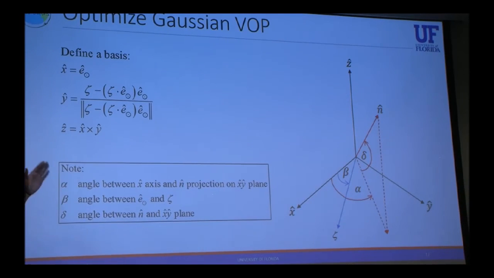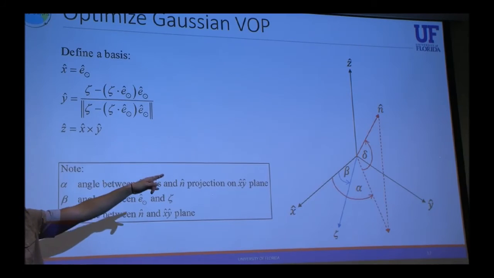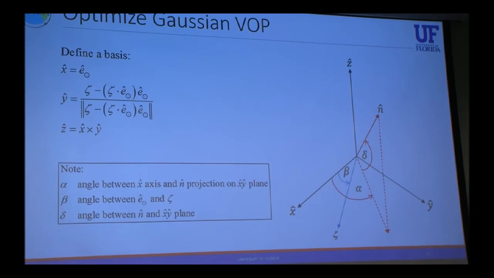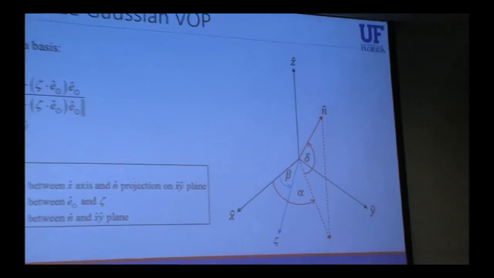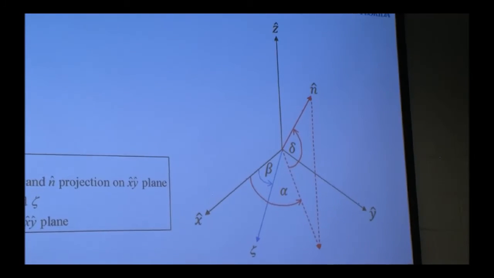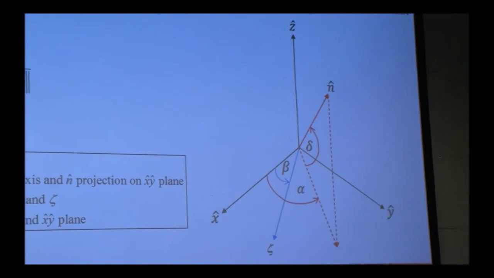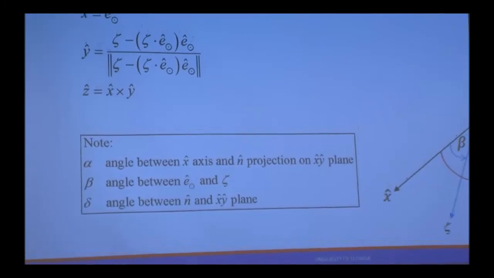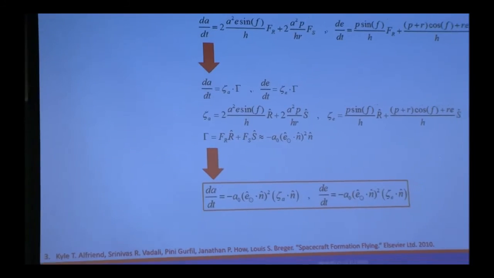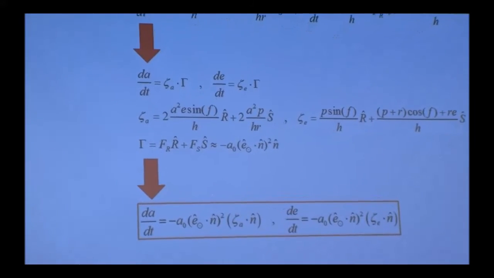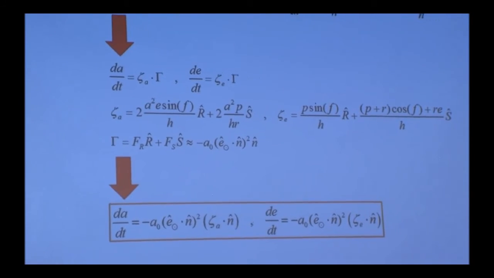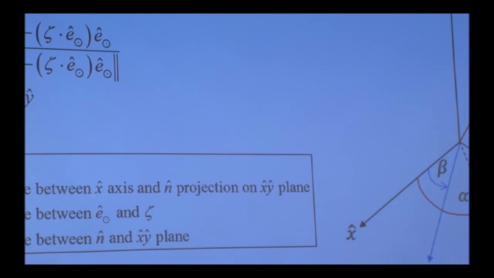When I do this and I put these vectors, say the n-hat vector, which again is the sail surface normal direction, if I project it in this basis, I get these three angles. And with these three angles now, since I rewrote the equation like so, I can define an n-hat based on these angles that'll give me a desired behavior.